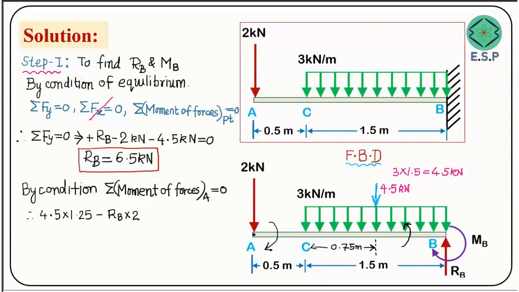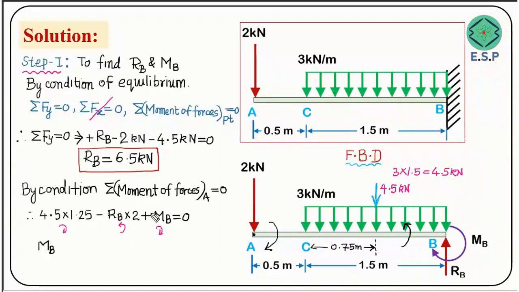So we will be getting like this, friends, plus MB, because it is clockwise, and that equals 0. Please remember, this is a very interesting point here. This was clockwise, hence it is positive. This is anti-clockwise, hence it is negative, and this is again clockwise, so it is positive. Like that we got. Okay, now we will have to solve this equation in order to find MB.